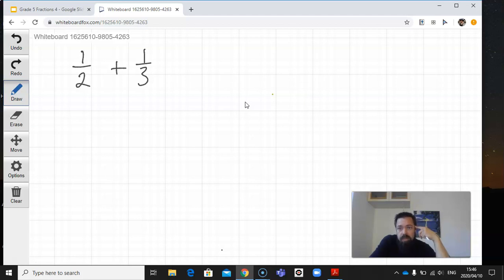So this time, I'm going to have to ask myself, what can I make both of those into that they can both fit in? Let me say it a little bit differently. What could both 2 and 3 fit into? Hopefully you know your 2 and 3 times table well enough that you don't need to write it down, but writing down is a good practice to have, especially when our denominators are a little bit bigger. So on the side, I am quickly going to jot down my 2 times table and my 3 times table. Just the first few. Underneath, I'm going to do my 3.